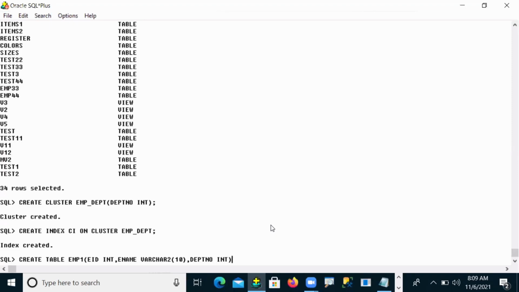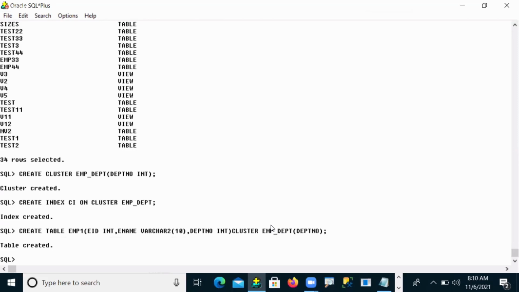And I need to tag my cluster here. The cluster name is EMP_DEPT, with the common column DEPT number. So the first table is created successfully. In the same cluster, second table: create table DEPT1, and here I will take now.